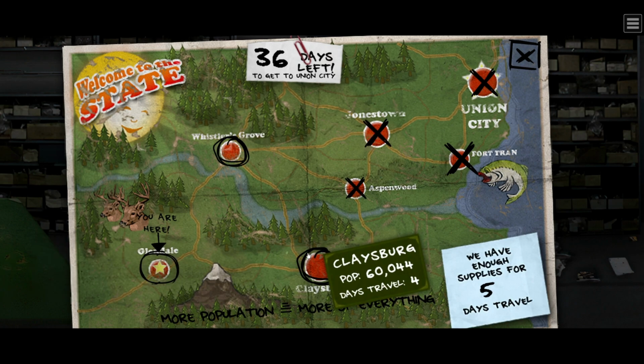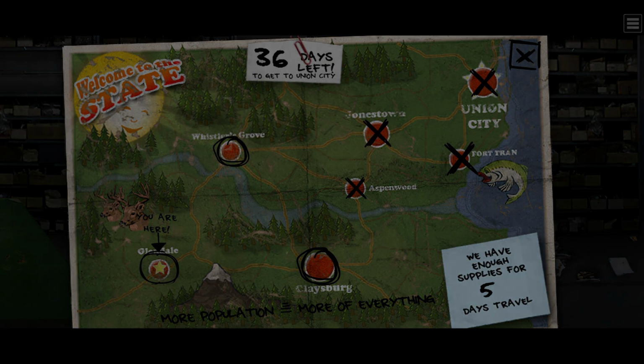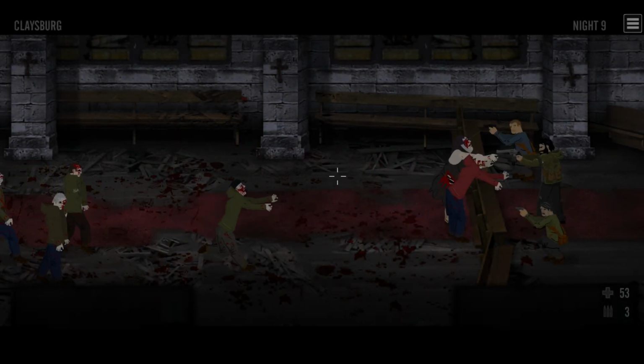When you do travel to new towns or cities, some days pass, meaning you don't have to actually survive 40 nights, you really only need to survive like 15 if you know where to loot. I arrived in Claysburg with 32 days remaining.